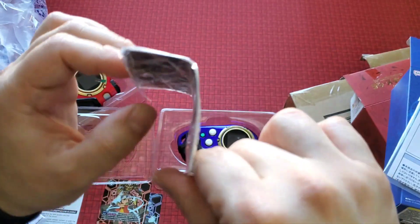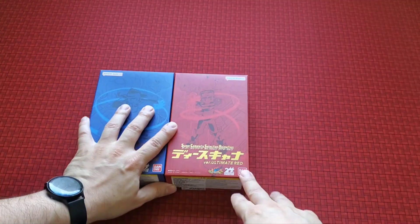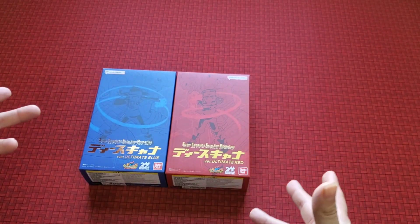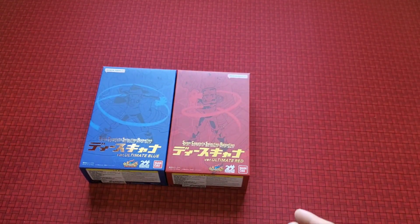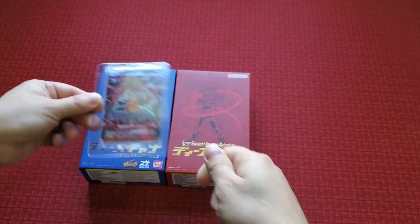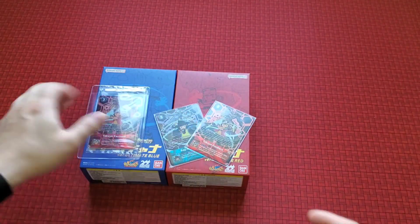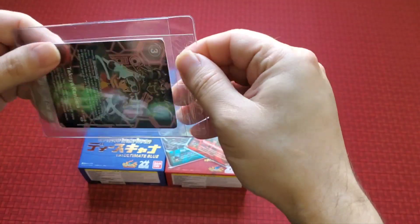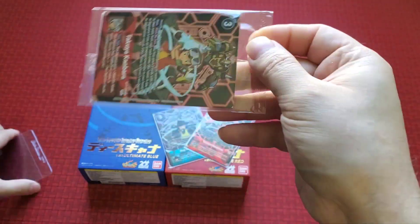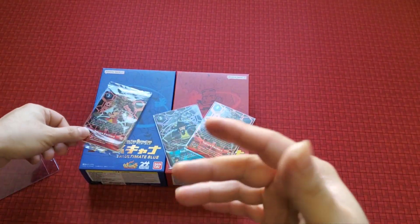Please let me know what you guys think in the comments below. That card is just completely gone — such a bummer. Hey guys, I'm back — sorry for this ending. I filmed this video three weeks ago, so what you saw was that unboxing. I had a problem with the items — the card came bent. Here are the ones I actually received as replacements, which are perfectly fine.